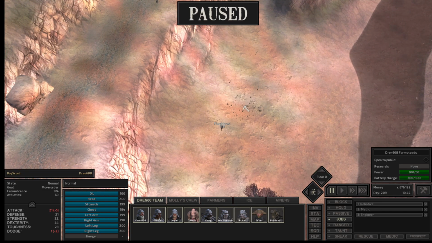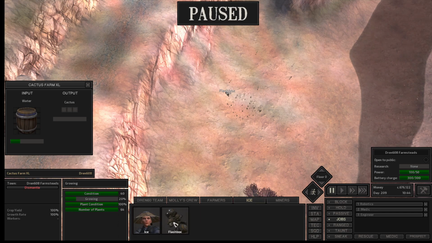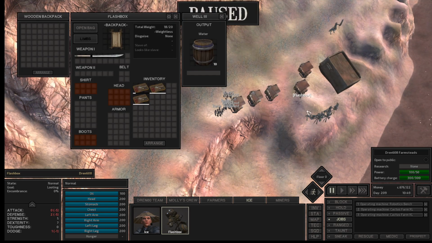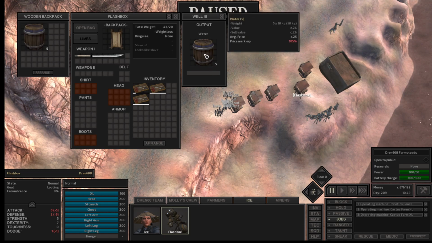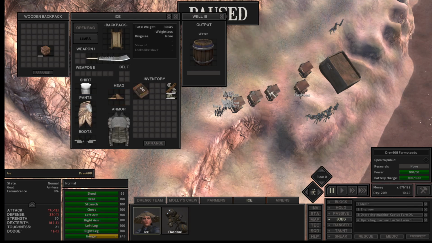Oh, these things are not ready to go. Probably because they don't have much water. So I might have Flashback and Ice, Flashback, come up here, do an inventory. And I'll have Ice do the same.